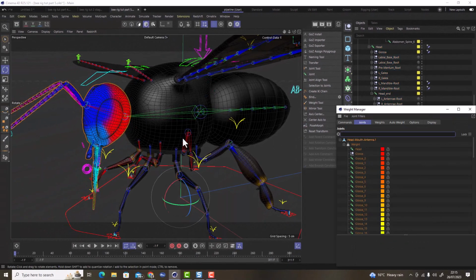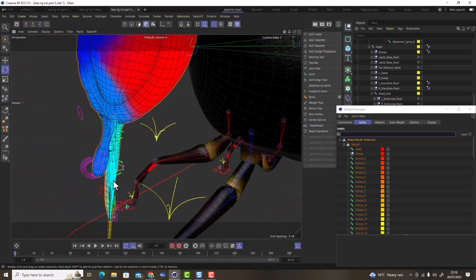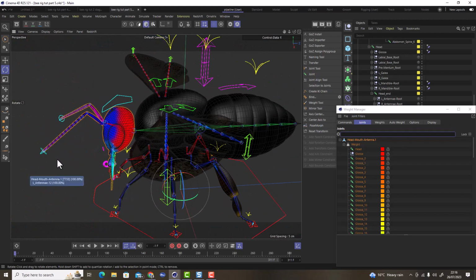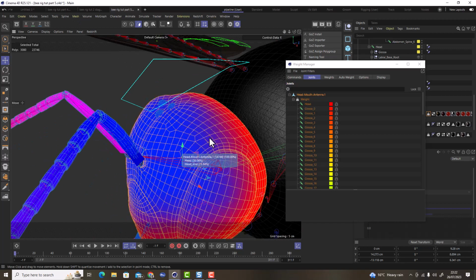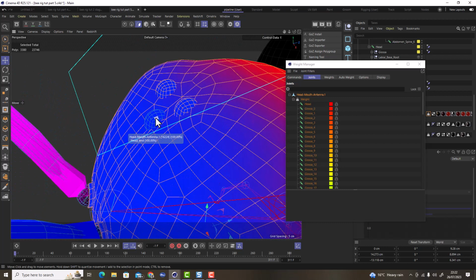Double clicking on this will show what it's done, and then we can go in there and do some fixing a little bit later on, which we will most certainly be needing to do. What I will do off the bat is I will select the head and fix this one straight away. We're going to select the simple eyes as well.